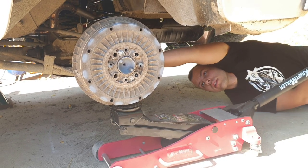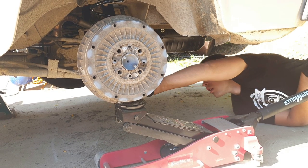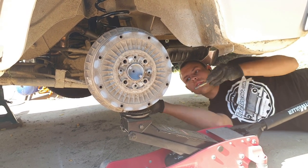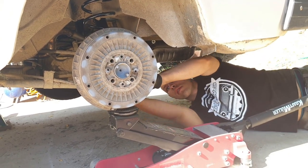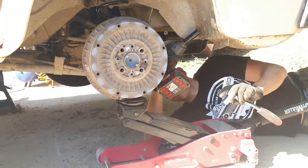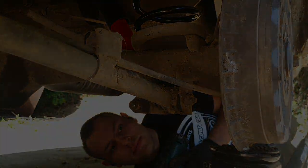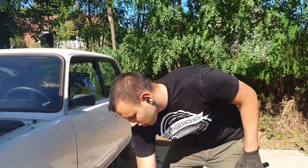I need to go more up - that's about perfect. Now we take the bolts and need to place the spacers, then just push the bolt in. Now we are all done at the rear. We need to remove the front tire and start working on the front shocks and coils.